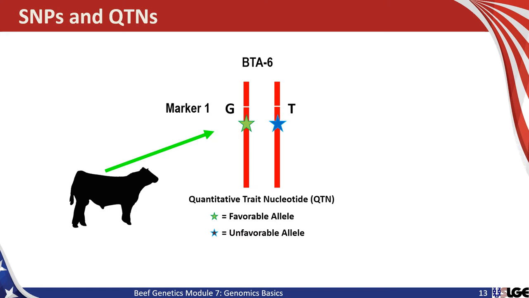In this case, we have an example where a single marker with the G/T substitution is located slightly upstream from a QTN. This QTN is at an unknown location, but it has been demonstrated to have differential effects on performance based on which SNP marker is present. There is a favorable allele located where the green star is, at that same position associated with the T variation, which is non-causal, and it's closely related on the chromosome to the unfavorable allele, represented by the blue star. We simply use the G/T markers to identify whether the animal has a favorable or unfavorable copy of this unknown locus, accomplished through sophisticated statistical analysis.